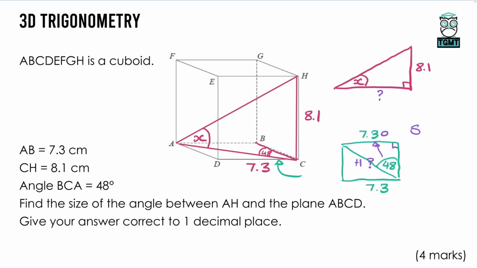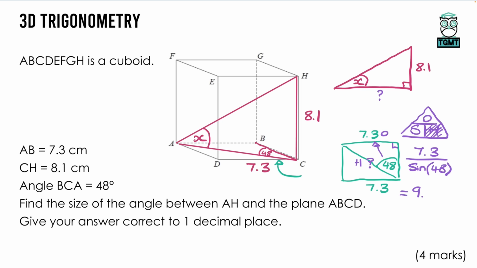So that is my SOH formula. So we're going to use sine to work out that length, and we are working out the hypotenuse. So we would cover up the H, or rearrange your formula, whichever way you're doing this. So O divided by S would be 7.3 divided by sine 48. And there we go, we can type that into the calculator. That is 7.3 over sine 48, and that comes out as 9.82.